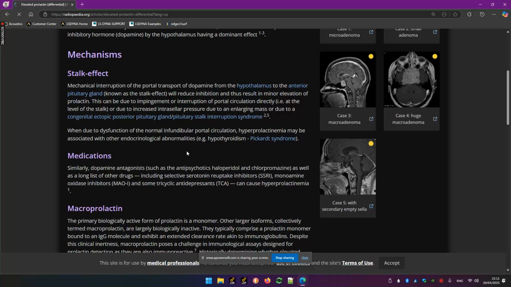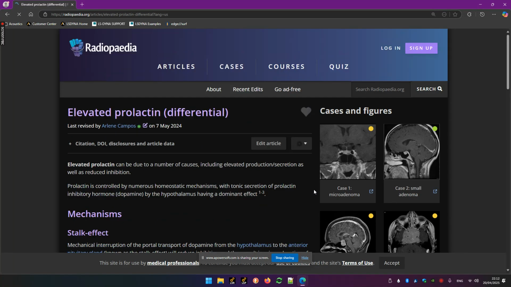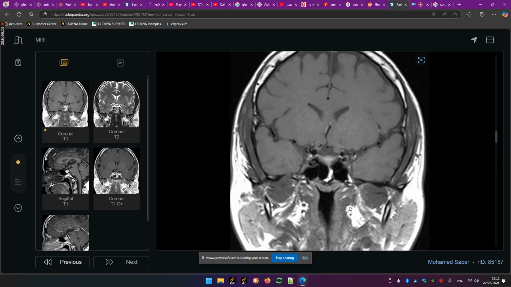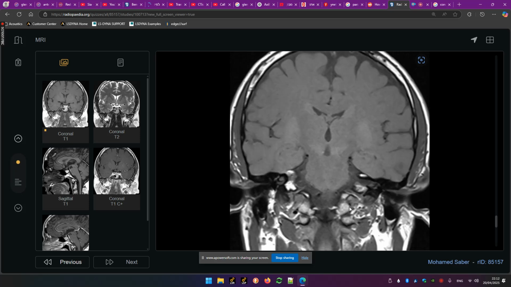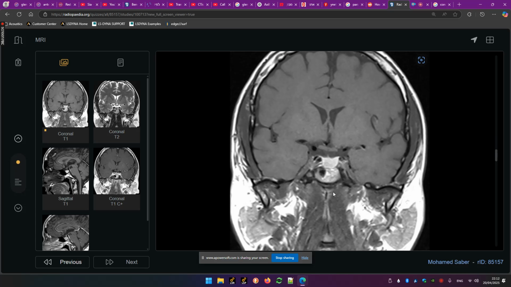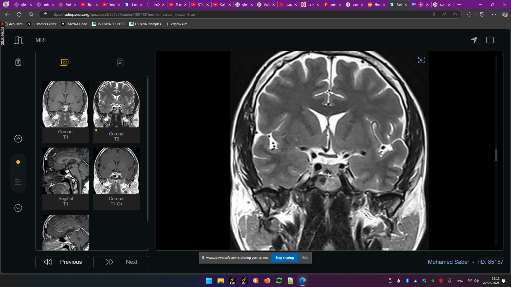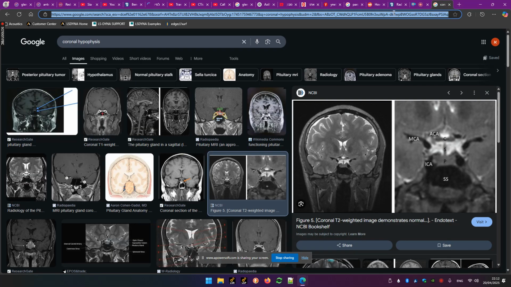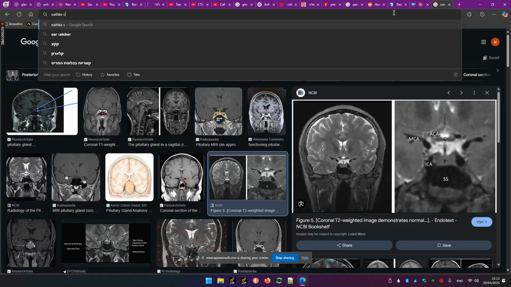Therefore, when there is compression of the stalk of the pituitary to the hypothalamus, there may be what is called stalk effect, with elevated prolactin level because of this reason. So this is what I wanted to say about a Rathke cleft cyst. In this case, I didn't know that we would get to Rathke cleft cyst. Probably this thing right over here.